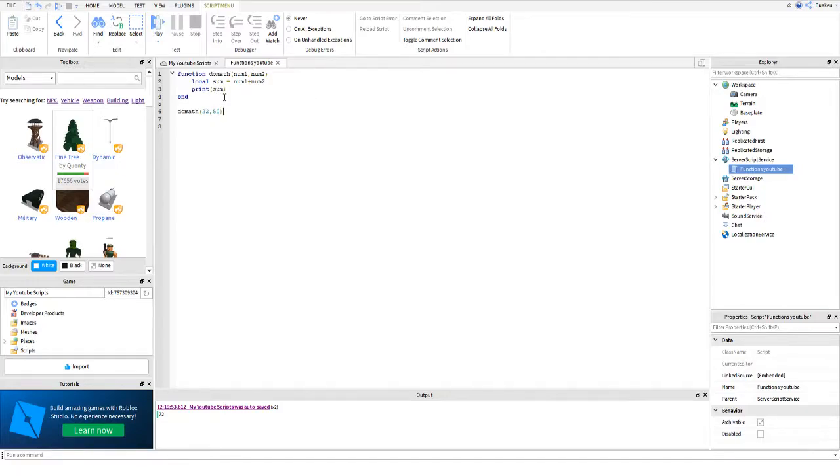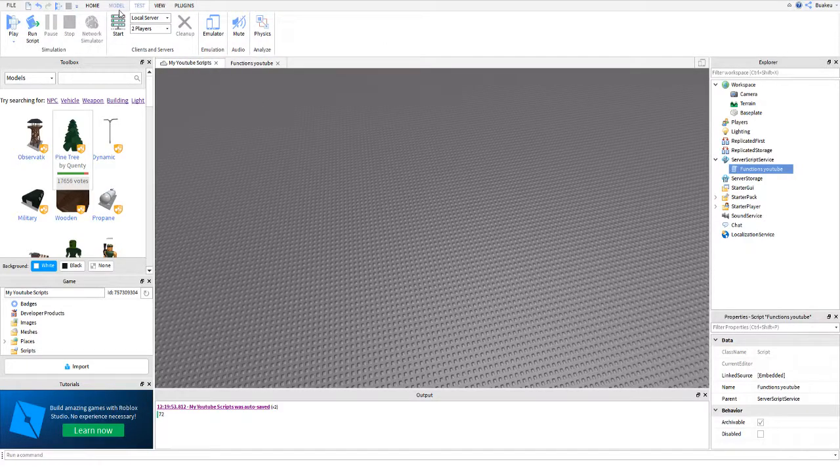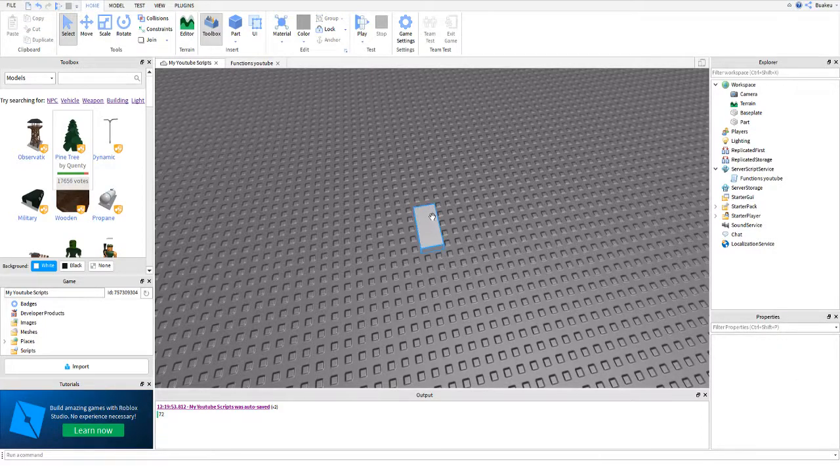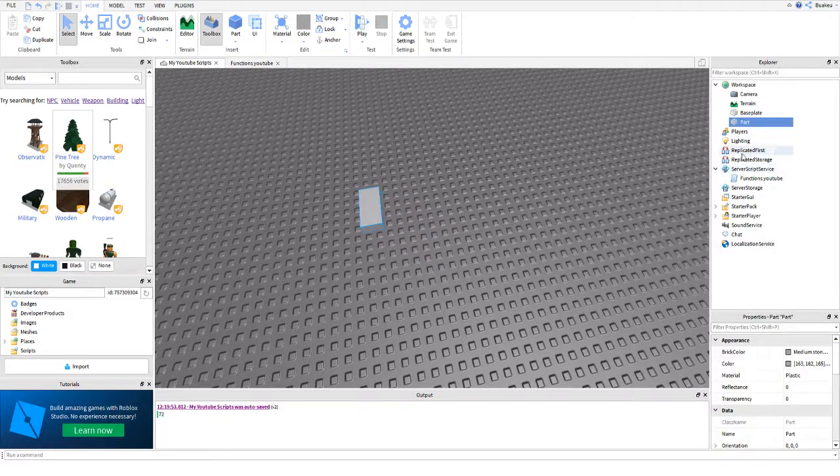I'm going to show you what you can do with them, an actual use. Let's create a simple script. Let's just make a basic touch script.